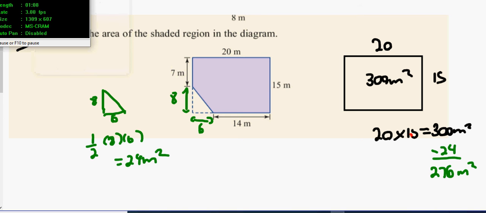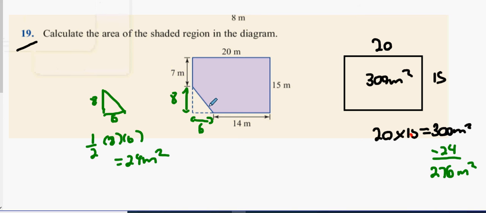Alright. Some people find it tricky because they get to the half part, or some people try to divide it up like this, and they try to do two rectangles and a triangle together. They do rectangle A, rectangle B, and triangle C. You can do it that way, but it's just more difficult, isn't it? So there are different ways of doing it.